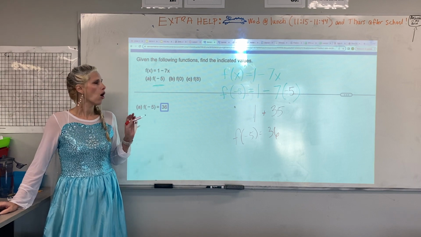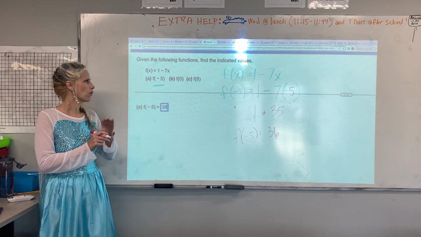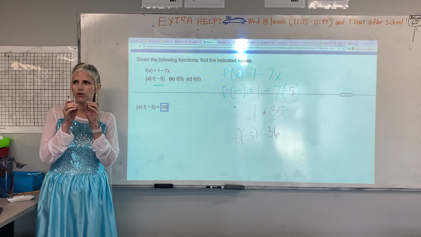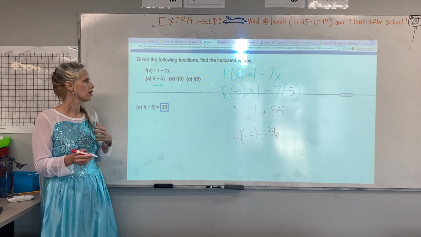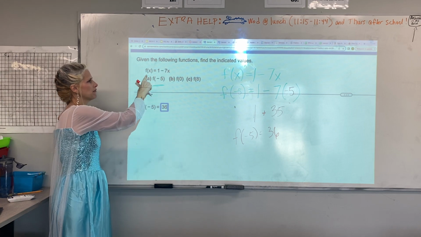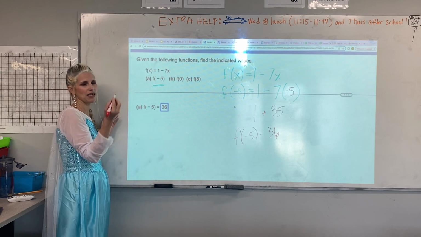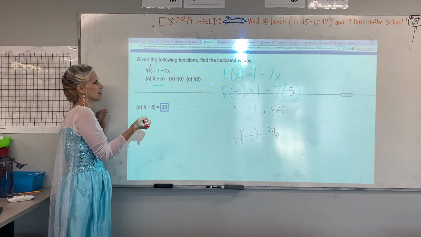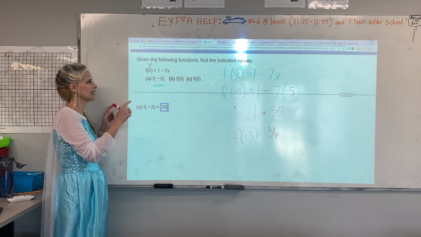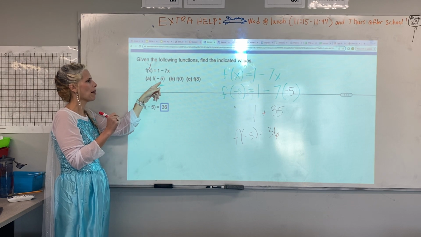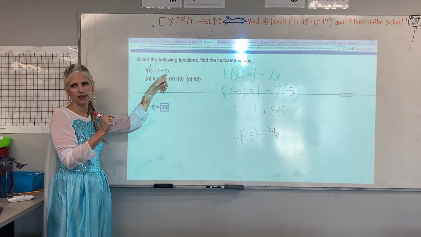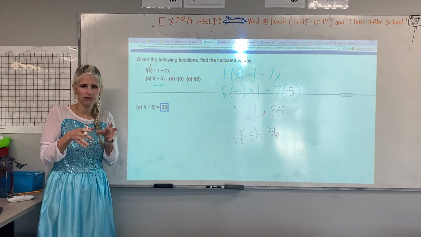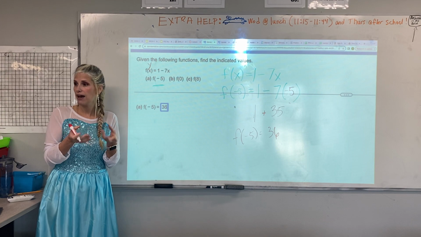Just follow along. The only reason it doesn't make sense to you is because you weren't there for when we worked out what things mean. This is a linear function, which is the same thing as a linear equation. This f of x means the same thing as y. So what we're doing is it's saying what will happen if you put a -5 into this equation. The equation acts like a machine. We call it a function because it functions a certain way every time.